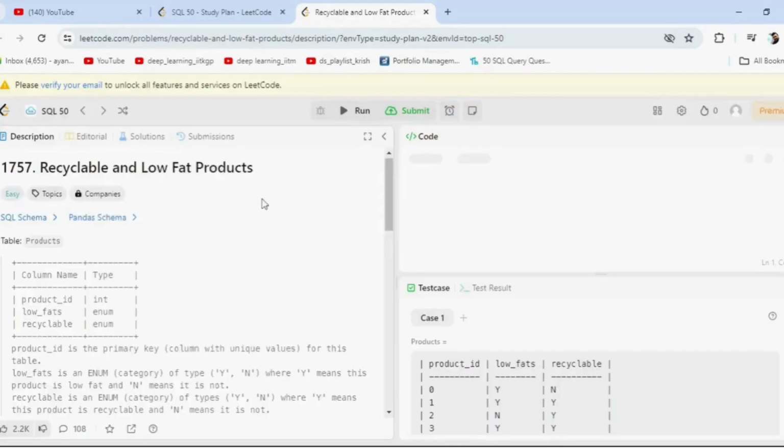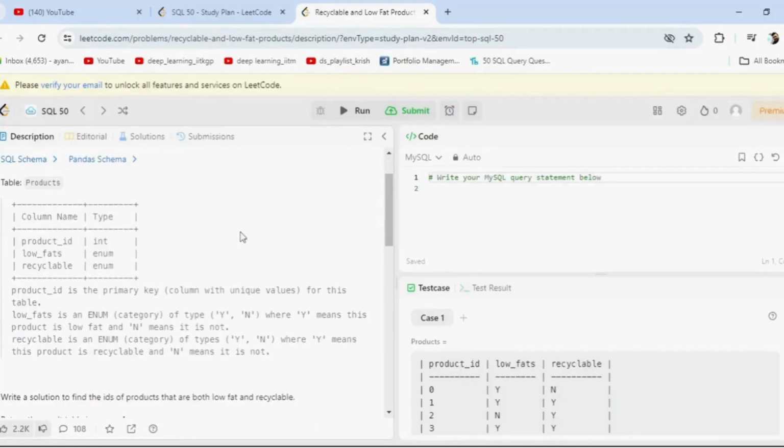So this is the first question. The columns are product ID and low fat, which is an enum. Enum is basically a category type having a defined range. If something has some defined categories like 3 or 4 or 2, then you provide this enum.